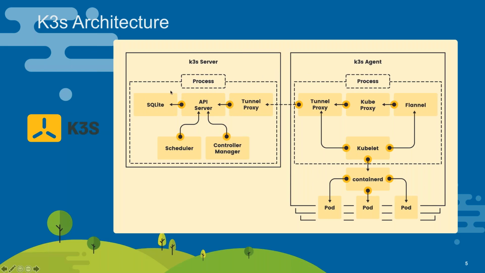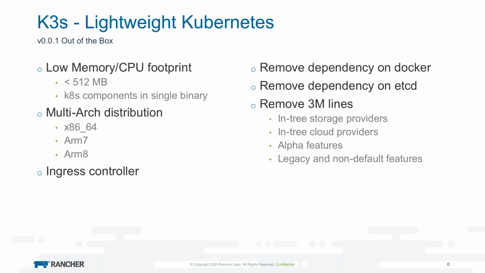So what did we do to get Kubernetes into such a small footprint? One of the things is we removed the dependency on etcd, and you can see that here where we have SQLite. Removing the dependency on etcd allowed us to run a single node by having a SQL database instead. But we did some other things, and I'll talk about those later, including why the SQL works in this scenario and how we did it. In addition, the initial version of lightweight Kubernetes K3s had a low memory footprint and could run in less than 512 meg of RAM. All the components were in a single binary. We deployed it with multiple architectures.